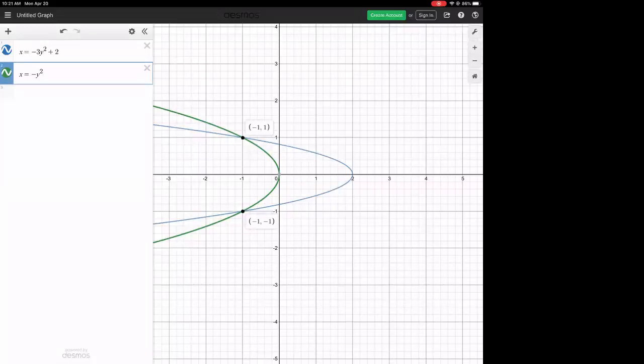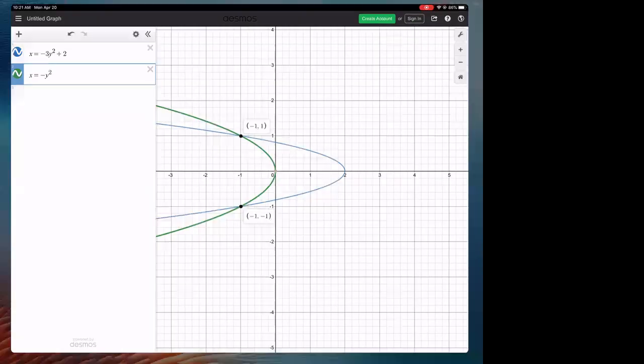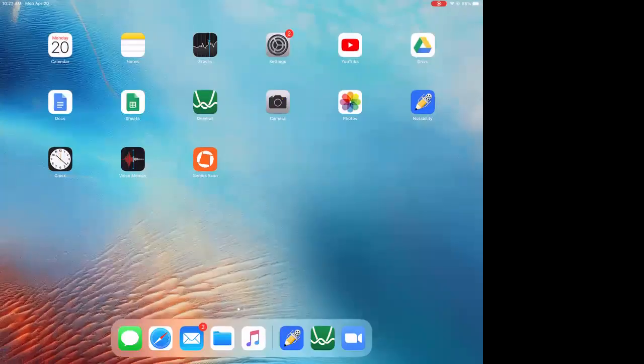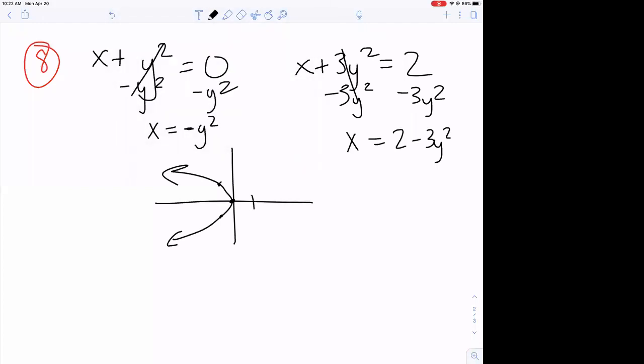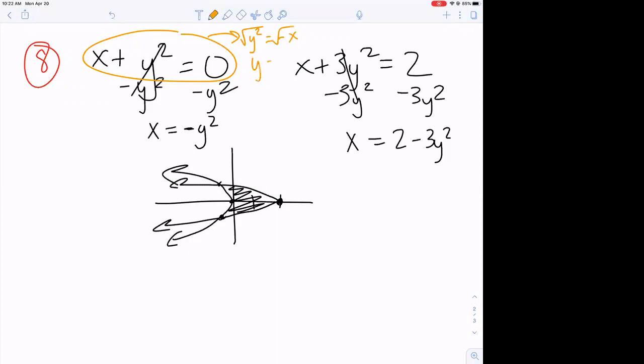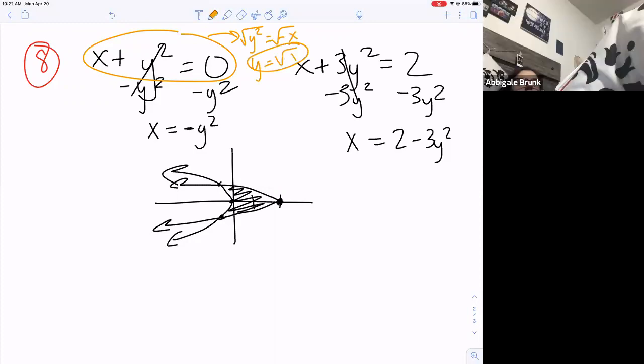Mm-hmm. Yeah. And just so you guys know, obviously on a test, especially for you, Abby, AP test wise, you're not going to have Desmos at your disposal, right? Yeah. So if you're like, man, how do you do these? What you'd have to do is solve this original equation for y. So you'd have to square root both sides. Oh, the negative's on the inside. So you have to subtract x to the other side and then square root. So you'd actually get y equals -√x. But that'd only be the top. Oh, root -x. Sorry.